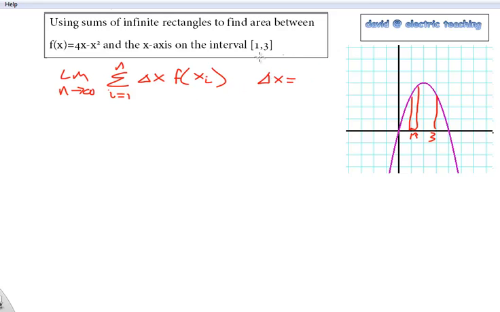Delta x is always b minus a over n, but I'd rather you think of it as the length of 2 divided by n partitions or n dividers, which will create our n rectangles. Then the xi starts at 1, and the first plug and chug, the right endpoint, is 1 plus a delta. The next one's 1 plus 2 deltas, and 1 plus 3 deltas. That's why you have to plug in 1 plus 2 over n times i, letting i increment 1 through infinite n's.